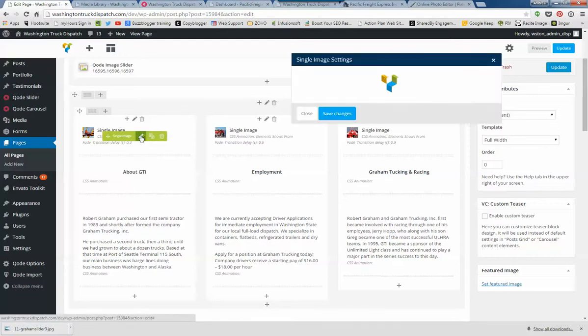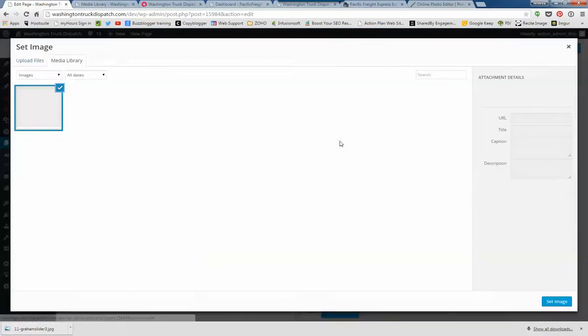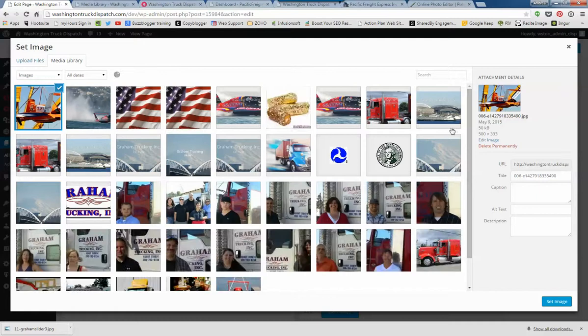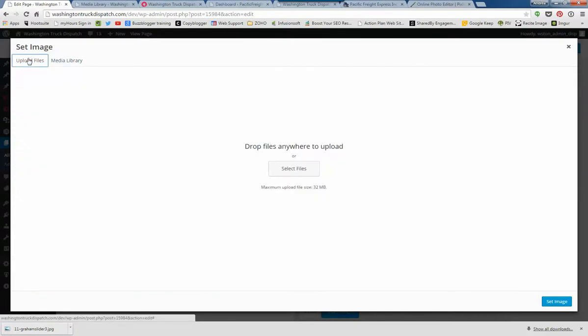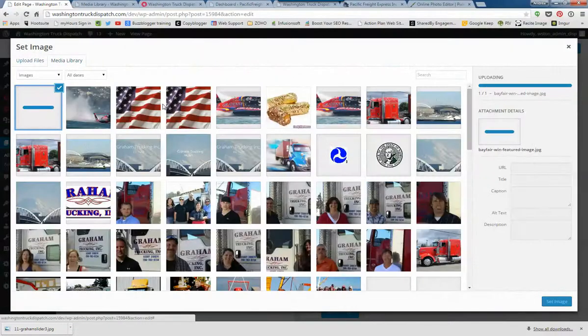If we hit that pencil, if you want to change the image, the image that you've got in there is 500 by 333. Let's say we're going to put in a different one. You would select it from your computer, making sure it's already sized. That's not too big. I'm going to double click on that.